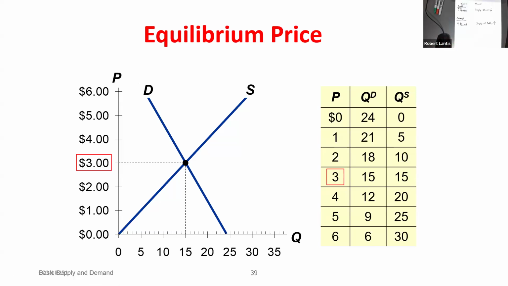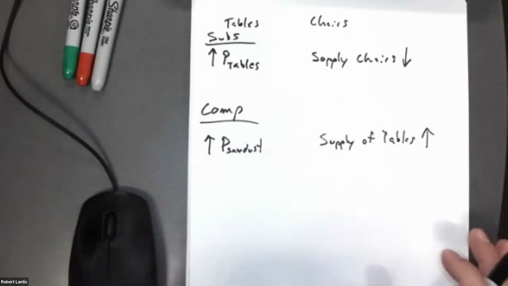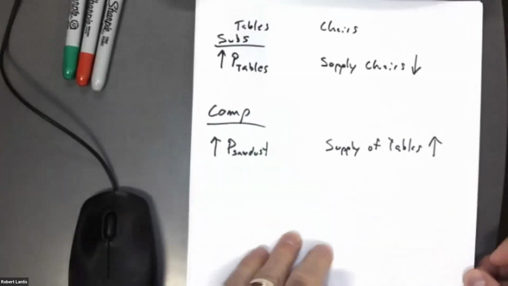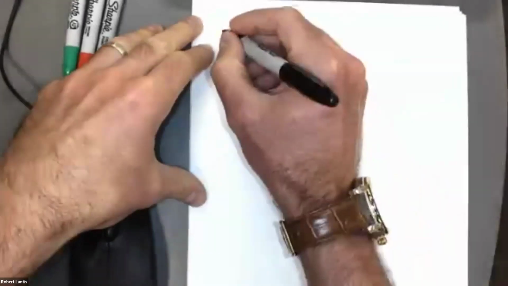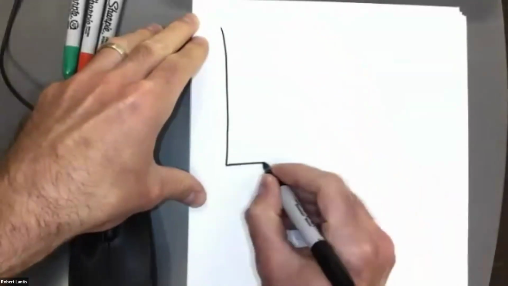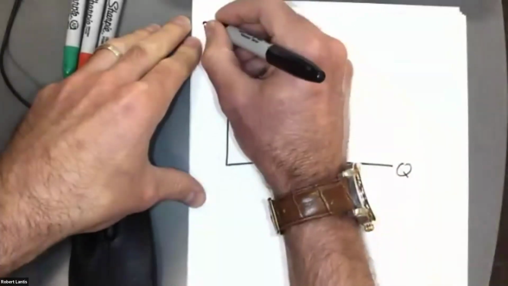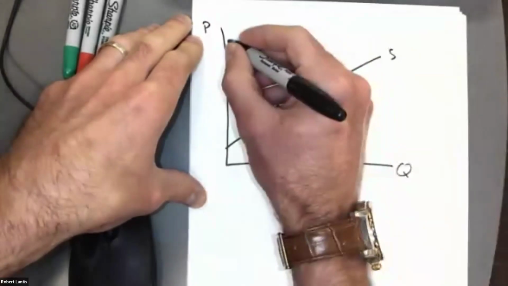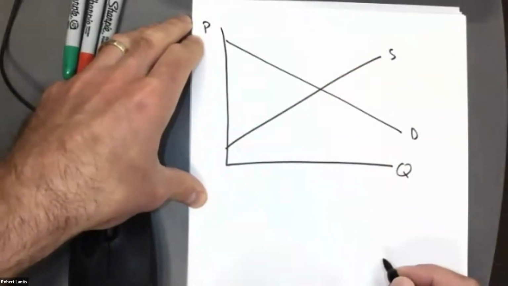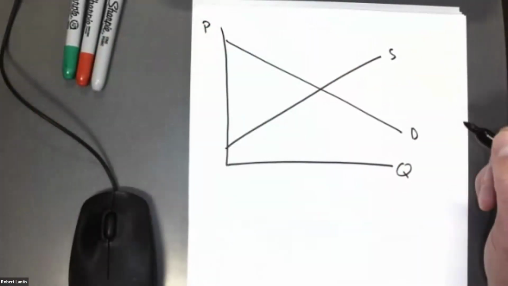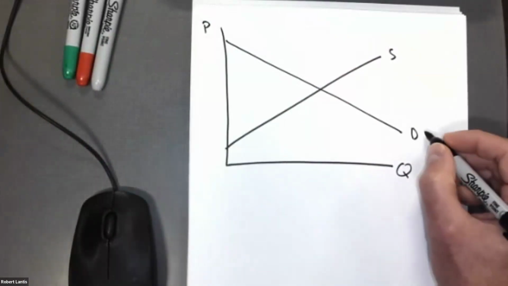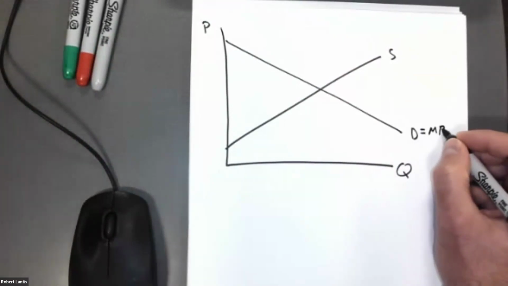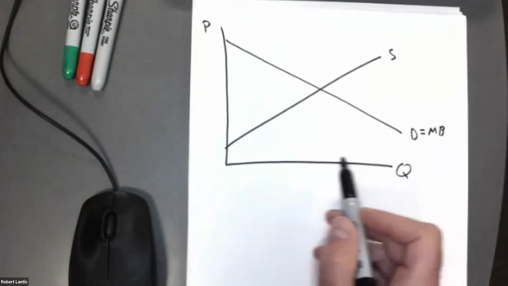So I'll show you another way. I think I've got shortages and surpluses here, but I'll give you another glimpse into why that equilibrium price and quantity is going to be what it is. Okay. So when we're looking at our market supply curve and our market demand curve, what did we say demand represented to the consumers? It was their marginal benefit for all these different quantities.